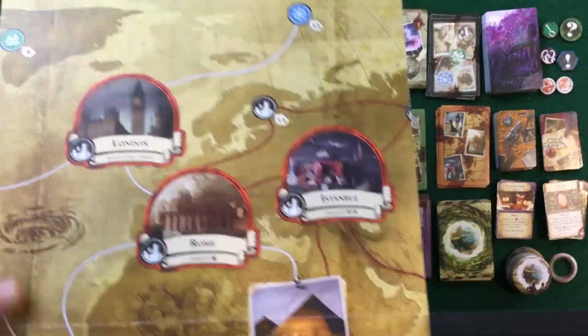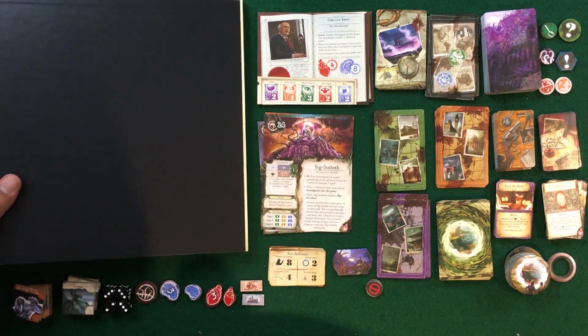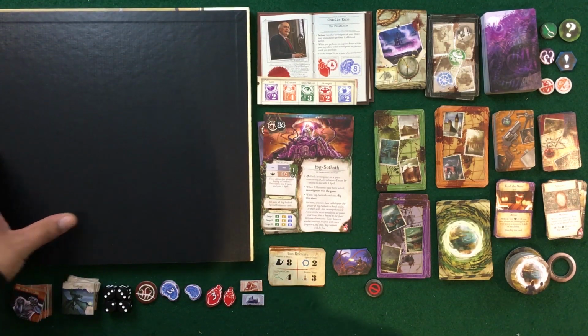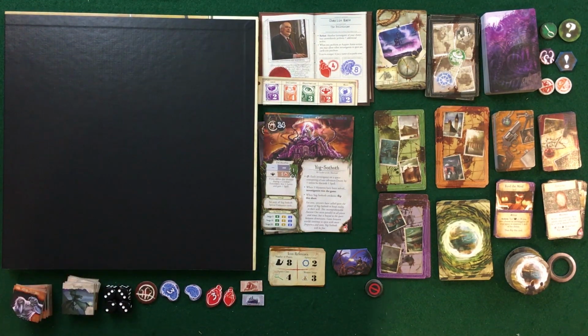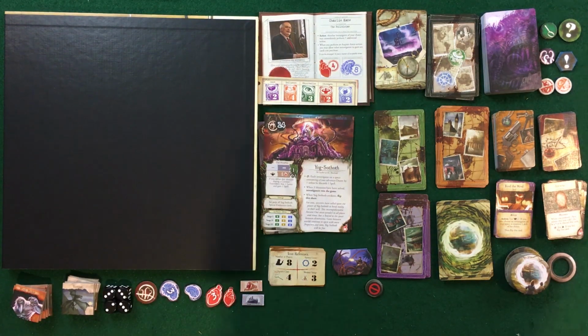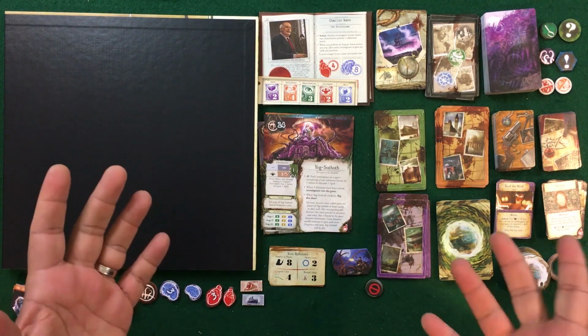We will get this all folded up and put away, as we've now taken a look at an overview of the components for Eldritch Horror. And normally we'd be going into our full how to play, but as this is a game from 2013, we're going to do a gameplay overview. There's lots of great how to plays out there, but we are Dice and Dragons.